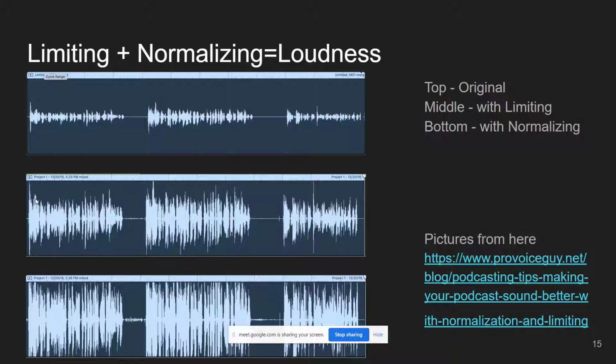All limiting does is it increases it. It's like amplification, but what it doesn't do is amplify the noise very much. It shouldn't be amplifying the noise. So limiting says, oh, I see you waveform, you're over this threshold, and I can increase you. That's what limiting does. It looks for a certain amplitude in the waveform, and it chooses to increase that. And if it's below the threshold, then it doesn't increase that. So that's what limiting is. And normalizing just makes everything the very, very top of it.